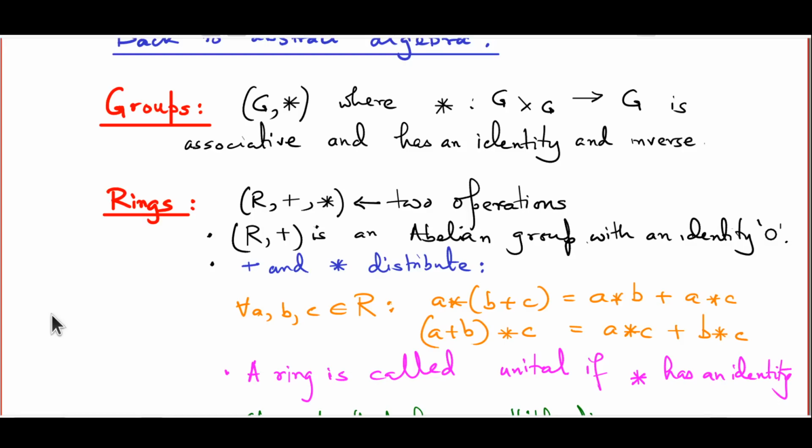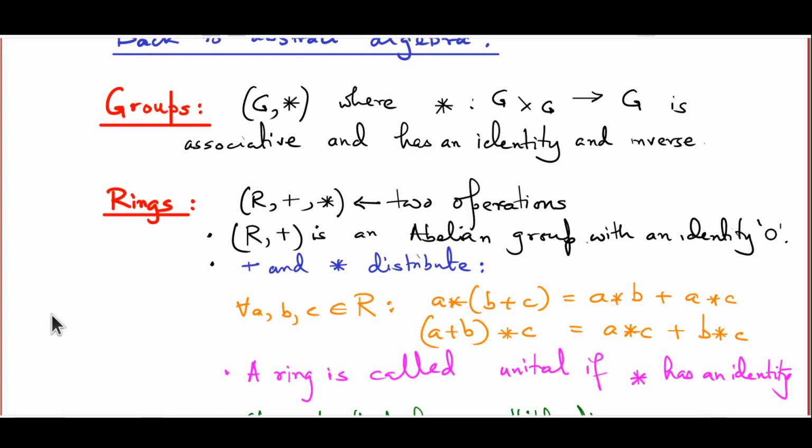Of course, here the plus and the star may be entirely different operations from our ordinary addition or multiplication, but they share with ordinary addition and multiplication this particular property. In addition to this, you must also have (A plus B) star C is A star C plus B star C. Note that we have not demanded that our multiplication operation star be commutative. So the second relation does not necessarily follow from the first one. It has to be stated as an additional property that we demand.